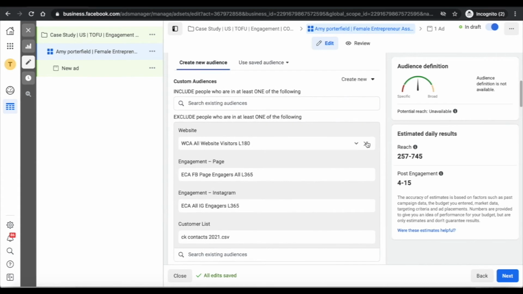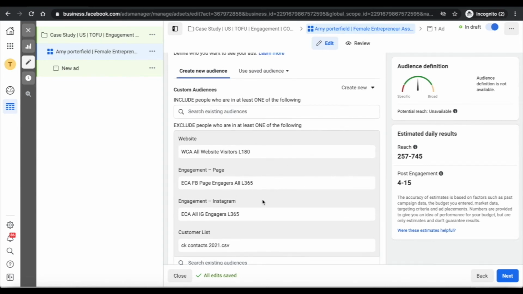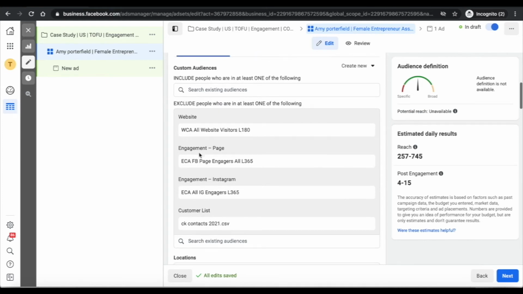Now, can you see that what has happened is Facebook has removed that number. Now I can no longer see how many people are left. This is why I leave this exclusion till last, because then I know roughly I had 330,000 people. These exclusions are not going to be more than 20,000, right? Or 30,000. So I can estimate how many people are remaining. But if I had done this exclusion first, I wouldn't have any data at all. It's a bug in Facebook that they haven't fixed, but it's just what happens at the moment you add your exclusions, it just removes this data, and I like to see that data. So I leave the exclusions till last.